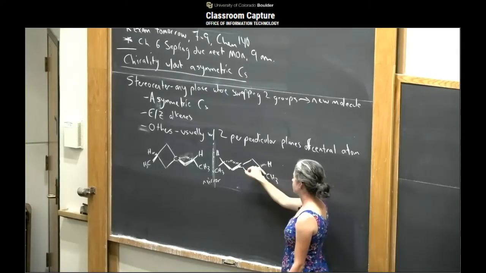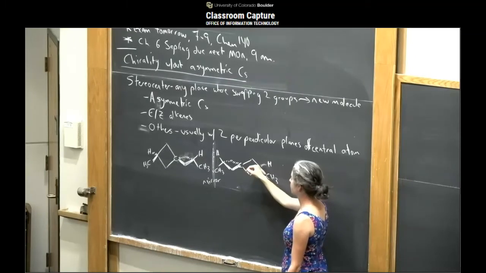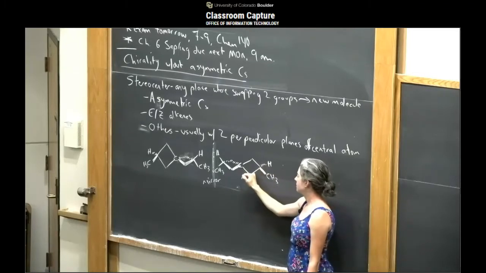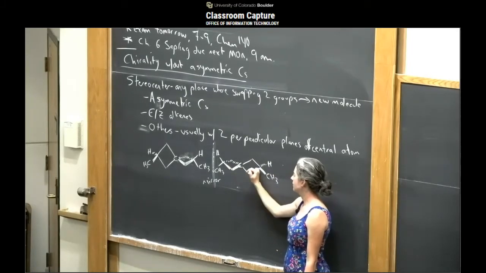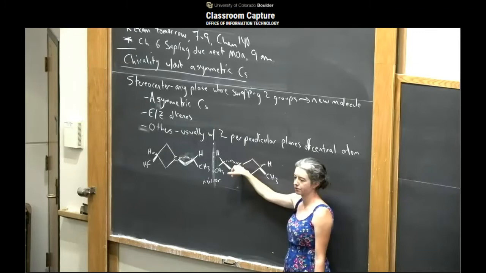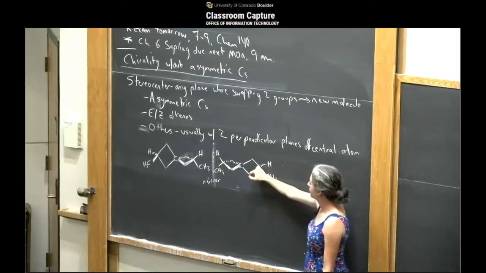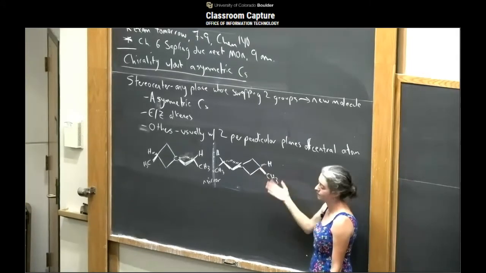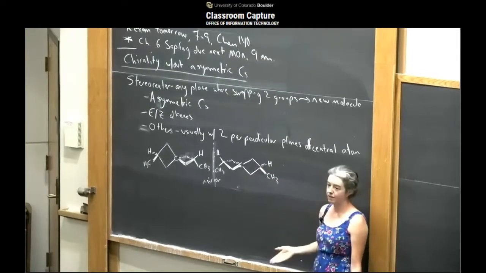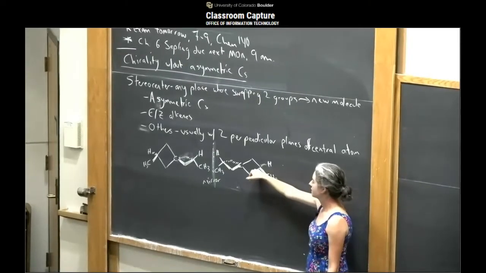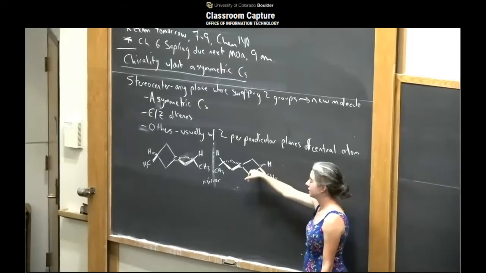You might look at this and think, okay, this has four different groups on it. Well, it has four groups: an H, a methyl, and one direction around the ring, but that looks completely identical to the other direction around the ring. So this is not an asymmetric carbon, but if I pull two of the groups off, say the H and the CH3, and swap them, I'm still getting the other handedness of twist to this molecule. So it is still a stereocenter, but it's not an asymmetric carbon.